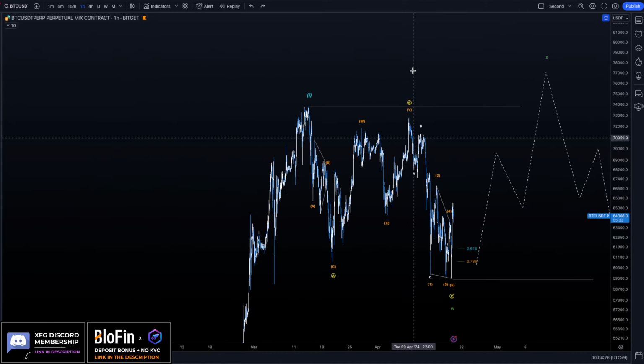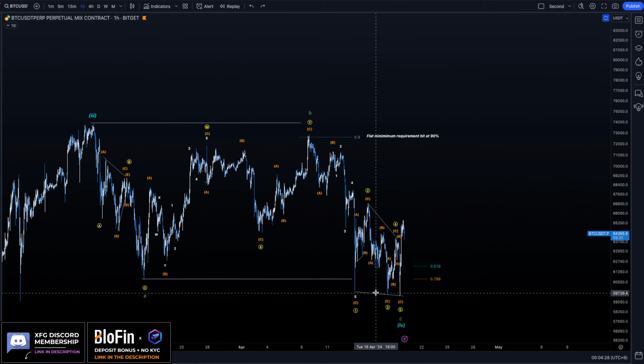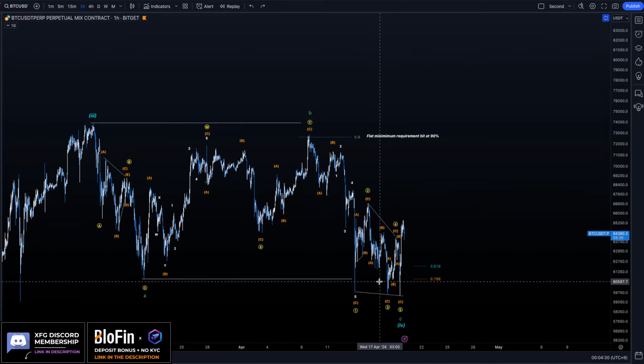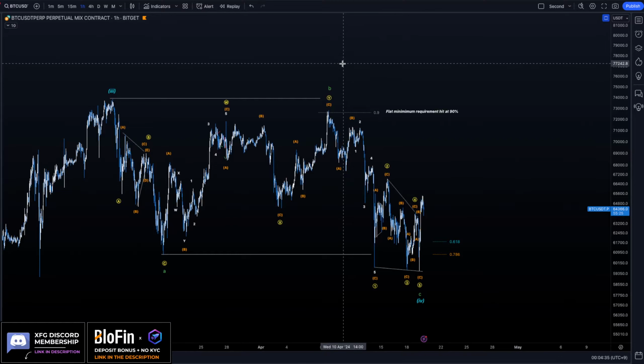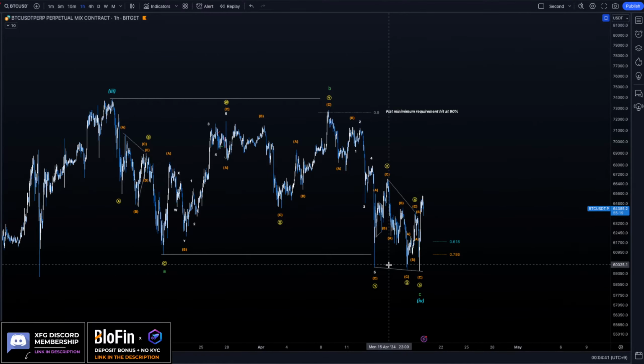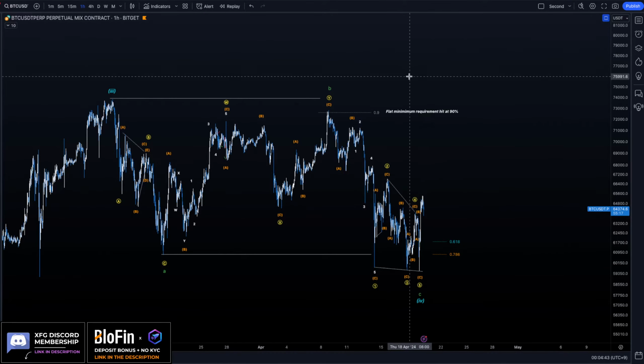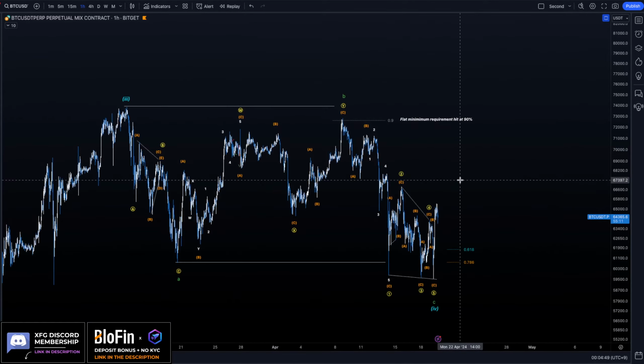But with diagonals, the reason why we called this a diagonal was because we were seeing the momentum indicators. That is something that Elliott wave theory also teaches us, that if other technical factors like momentum indicators are giving us divergences of some sort, it can be telling us that some buying strength is back in the market, or if it's a bearish divergence, some weakness is showing, and that is what we got here. So currently, that is the situation that we should be seeing.